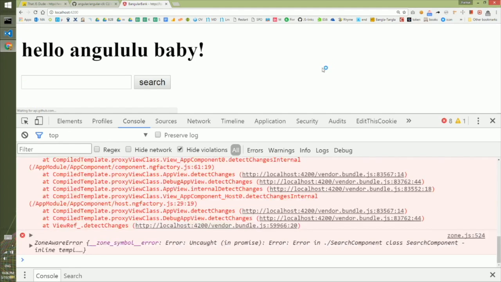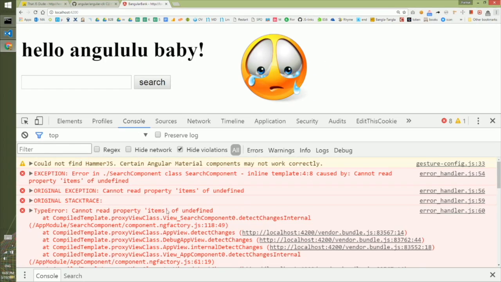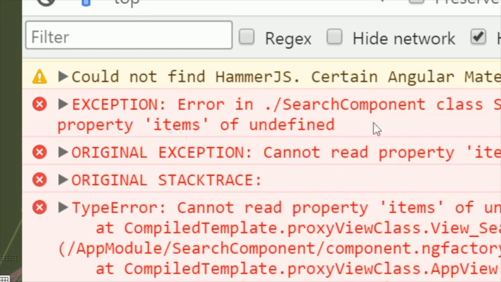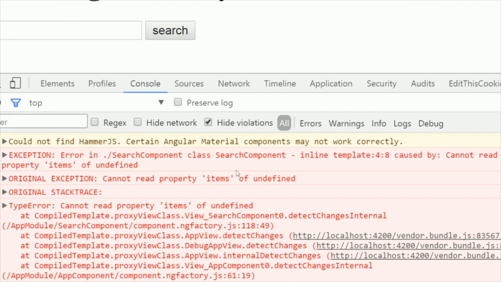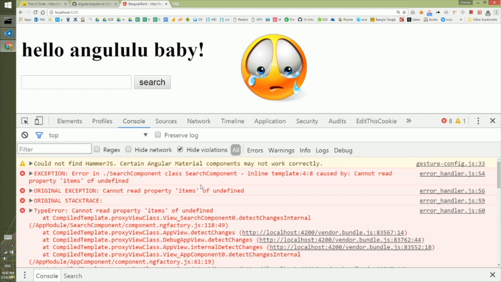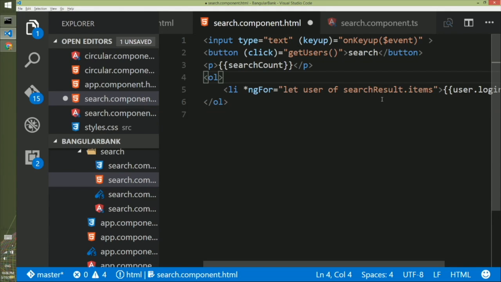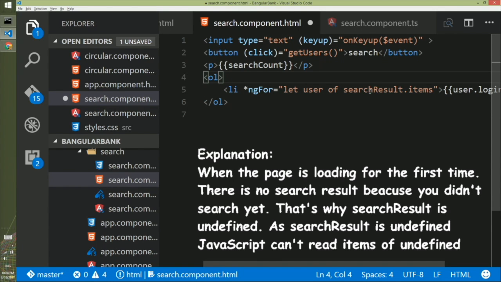If we have done correctly, but we see an error message, and what it says is items of undefined. It cannot read the items of undefined. Why is this happening? The reason is, in the beginning we don't have any search result. Search result is undefined, and that's why JavaScript is breaking, because it cannot get the values of items from an undefined.